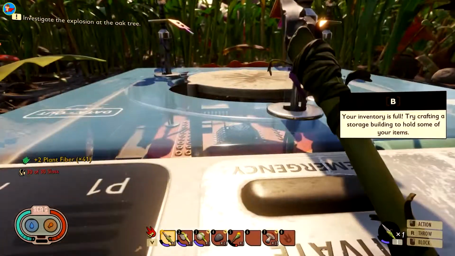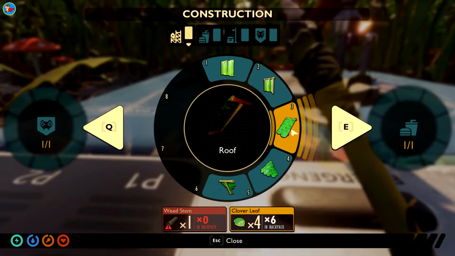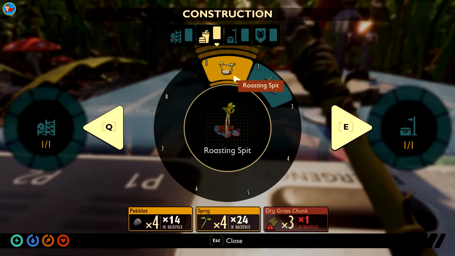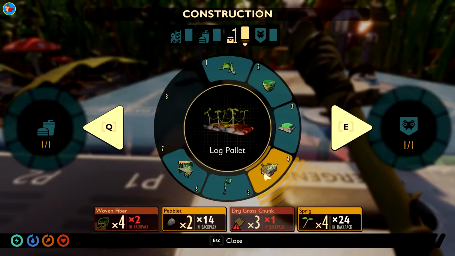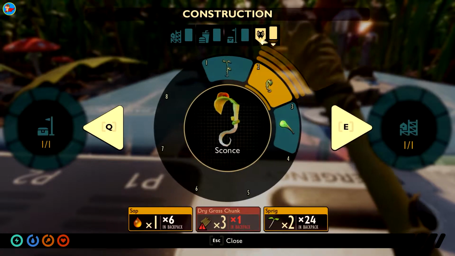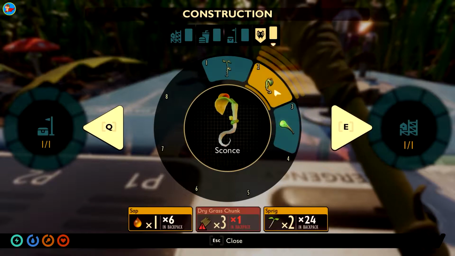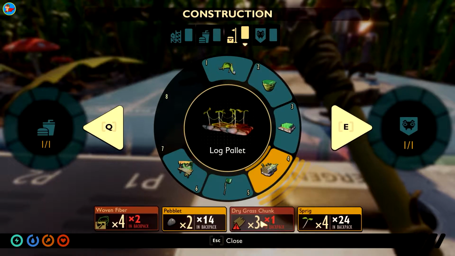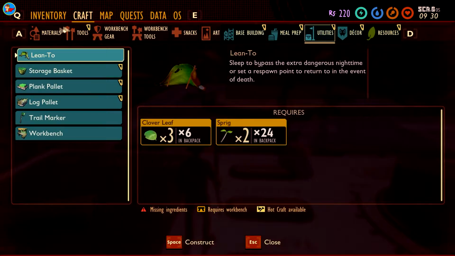Inventory is full. Try crafting some storage building to hold some items. Ooh, construct. What do we got? Walls, doors. Roasting spit. Dew collector. Storage basket. Plank pallet. Log pallet, trail maker, workbench, plant lamp. What are these? They're just mold lamps. So let's try the basket then. What do I need? I need more woven stuff. So, I got materials.